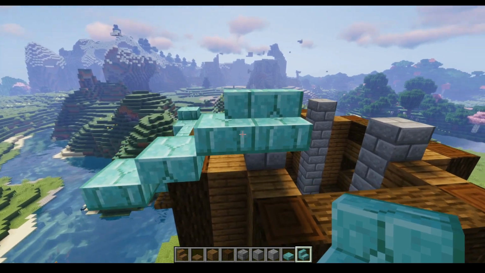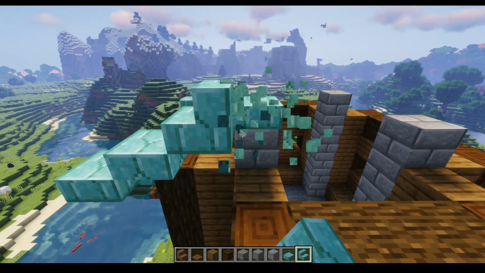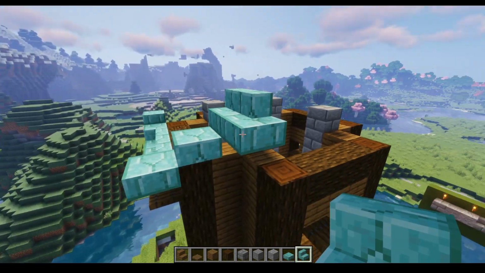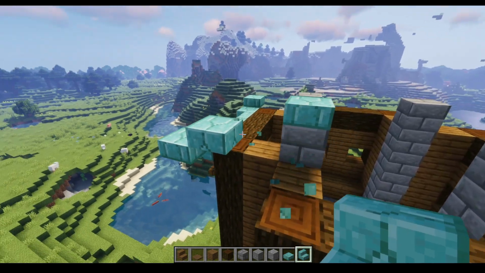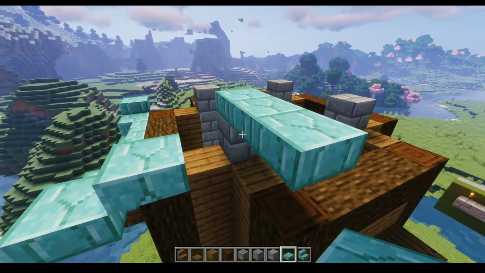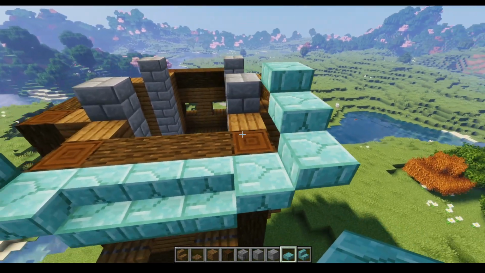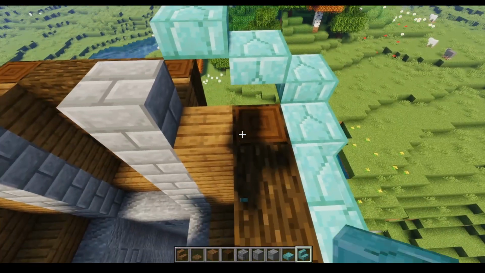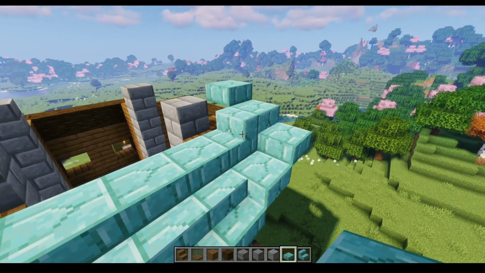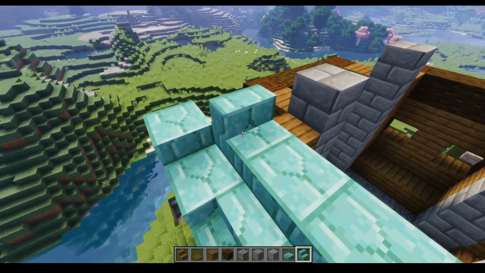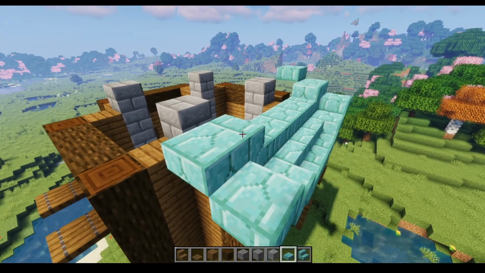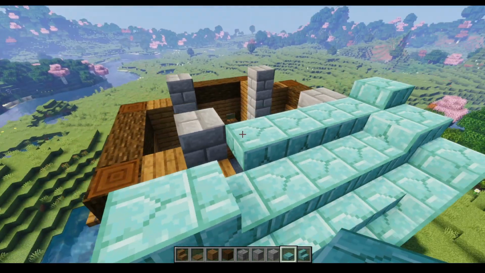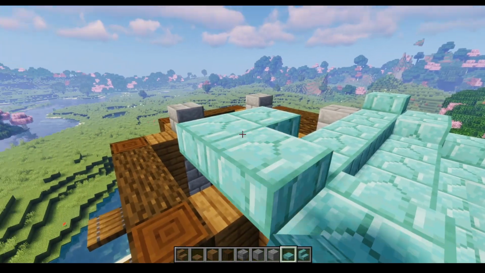The only problem with what we've just done is that these blocks are going to connect on the corners like that, which isn't ideal, or they're going to connect like that, but that doesn't work, so we're probably just going to have to keep this as slabs. So yeah, we're never going to be able to perfectly replicate a build, but there's things we can do to make it a bit more interesting. So we'll put a stair there just to add a little bit of curvature to it, and a stair there, and then we're going to come down again, and finally it's going to come back up at the end here.